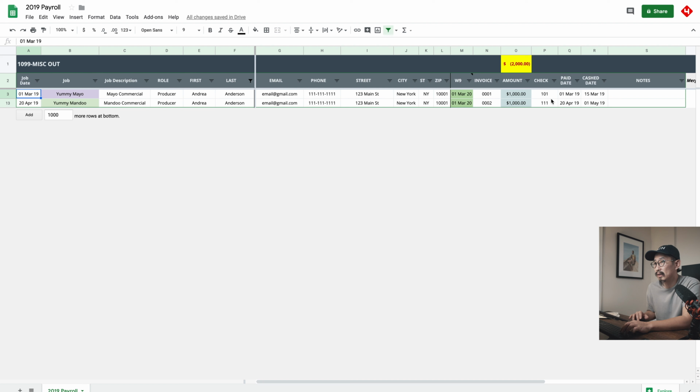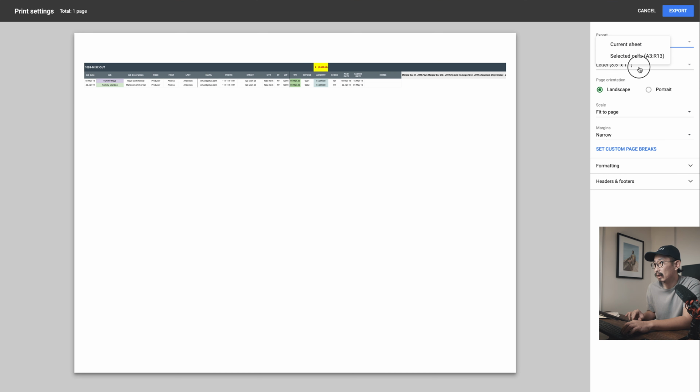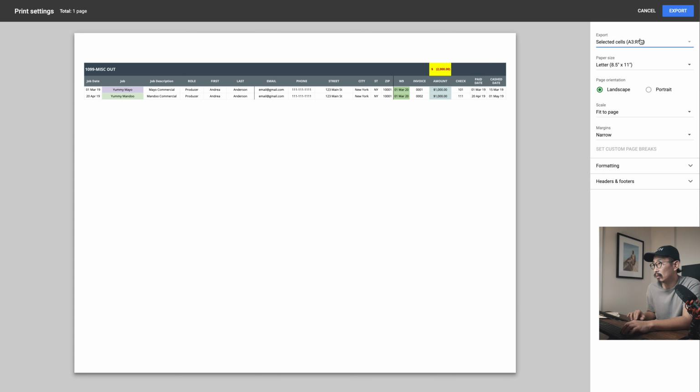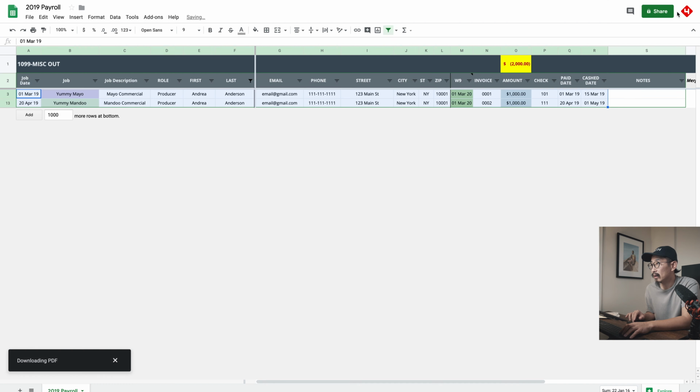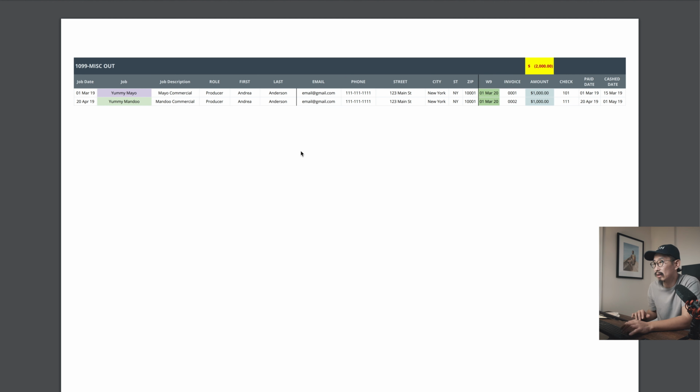And then what I'll do is I will download as PDF, and I will do selected cells, and I will save this as a PDF. In my email, I'll include the copy of the 1099 for them that shows the amount, and then also this PDF that shows which jobs they specifically worked for me and the amounts totaling up to $2,000.